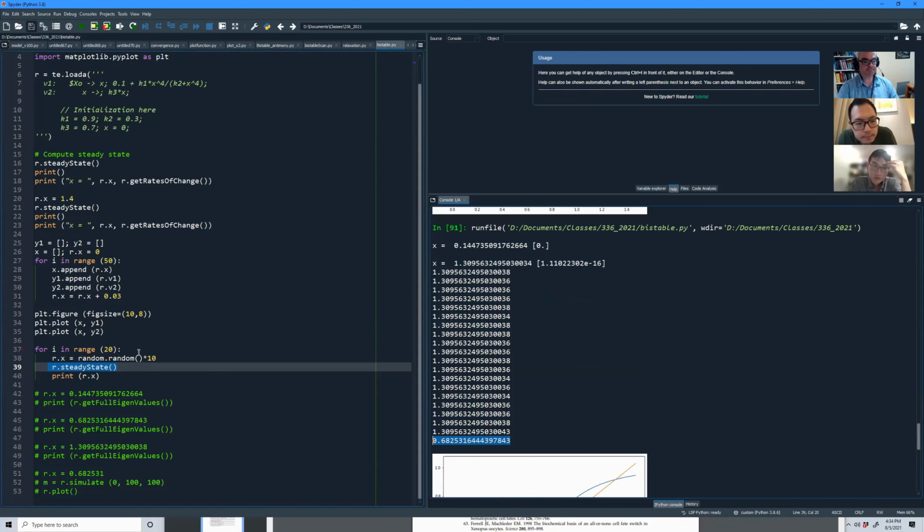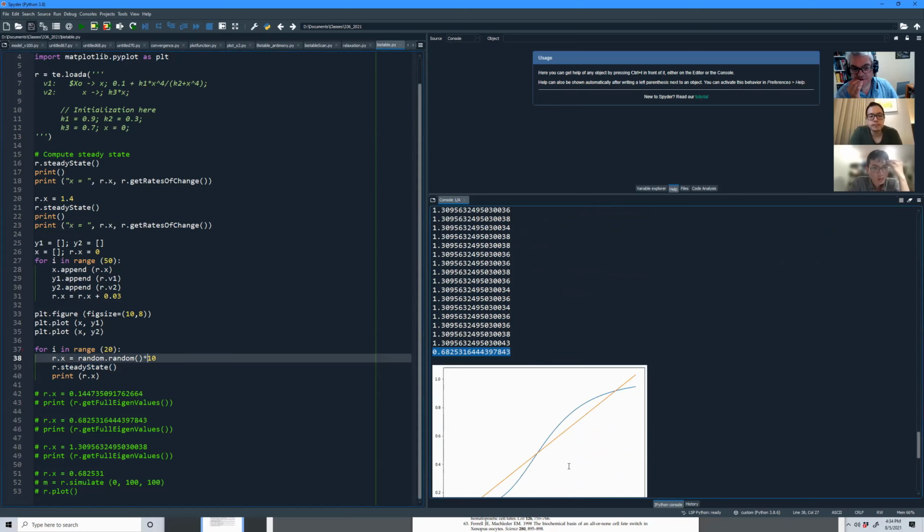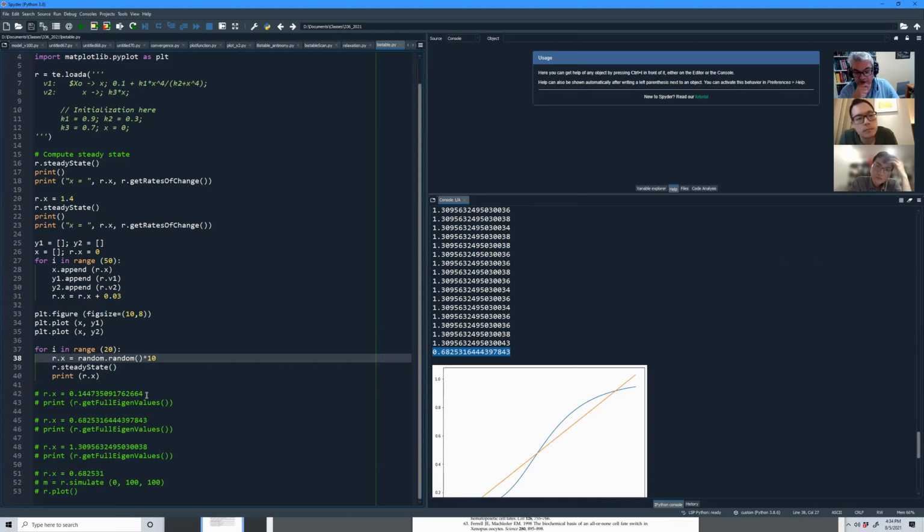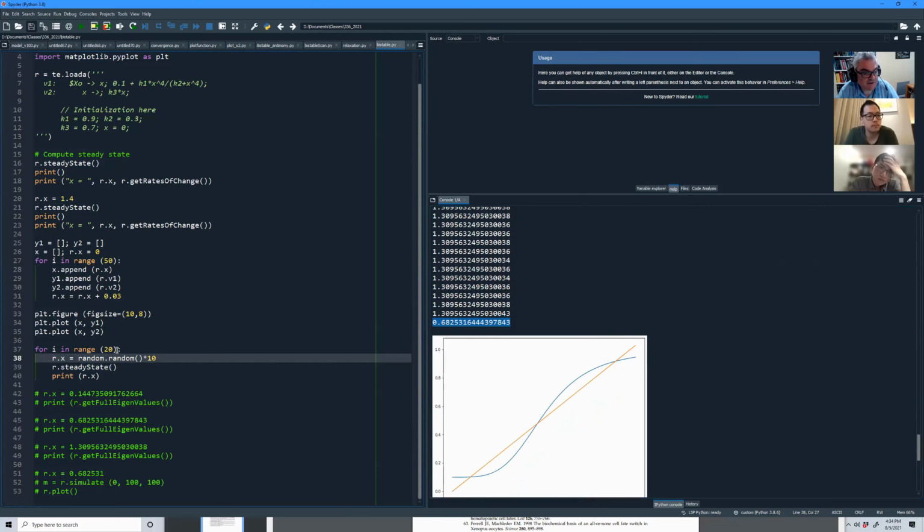The random point was close to the unstable one. Remember, the steady state doesn't do a time course simulation. You won't be able to do this if you try to use simulate. It'll always move away from this steady state. I'll show you that in a minute. Let's drop this maybe a bit to 6.